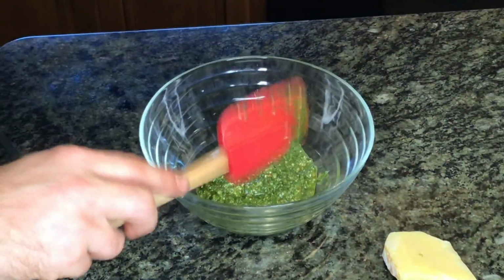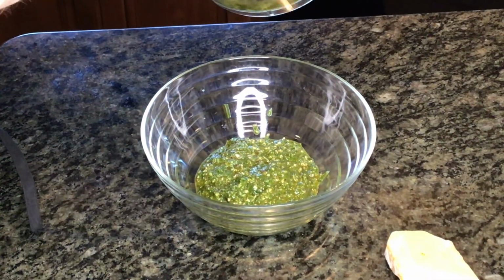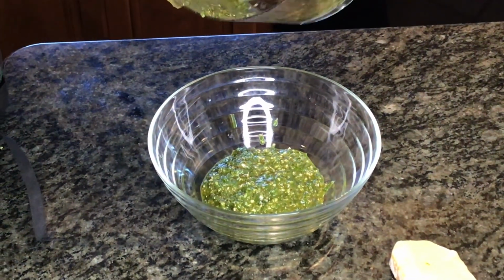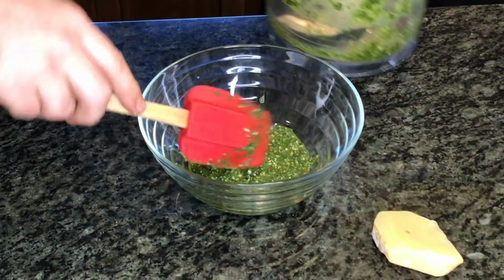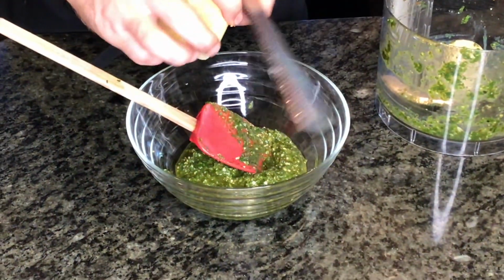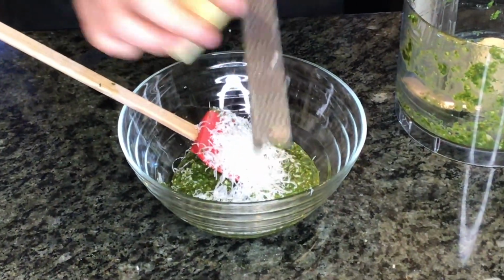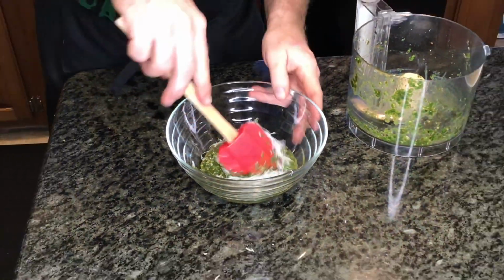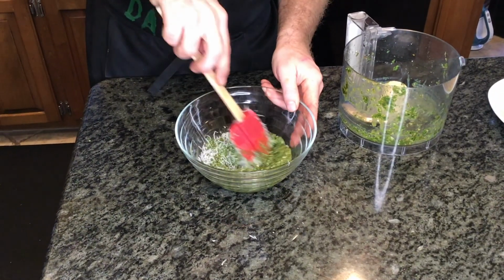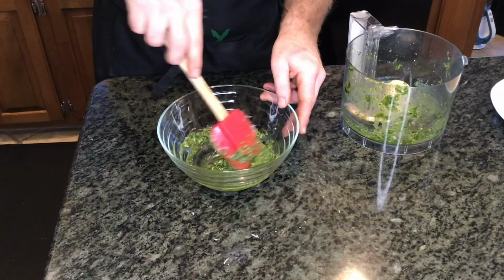So once we transfer the blend from the food processor, we are now going to, and I repeat, fold the Parmesan cheese into the basil nut garlic blend. And here we have it. We have pesto.